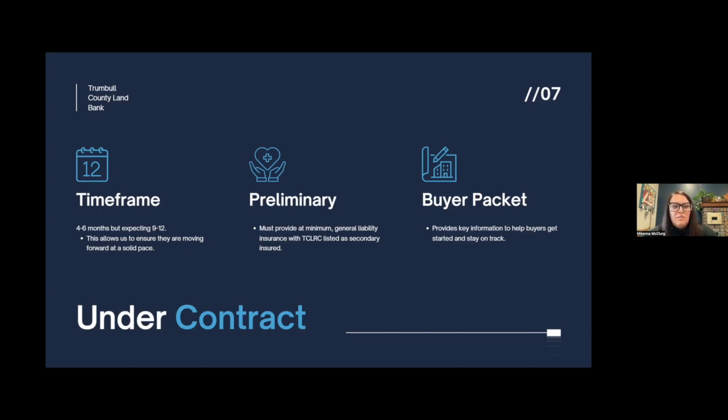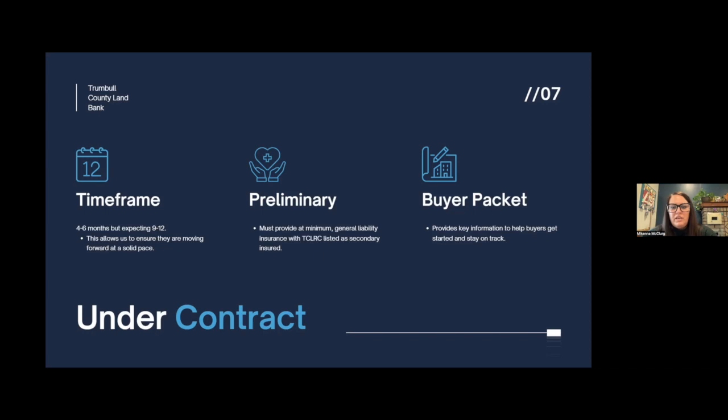We do require that they have general liability insurance, and they have to have the land bank listed as secondary insured. That part of it, they have to give to us before any renovation work starts at all.